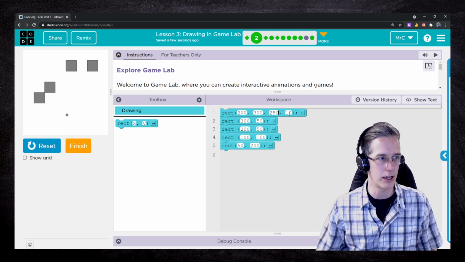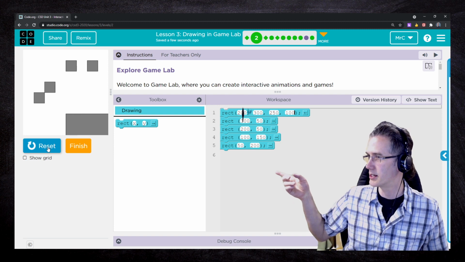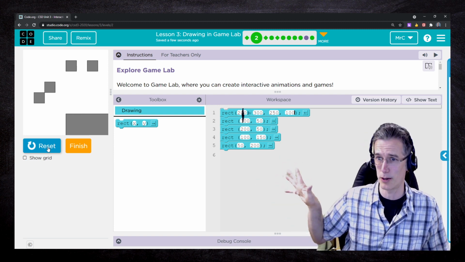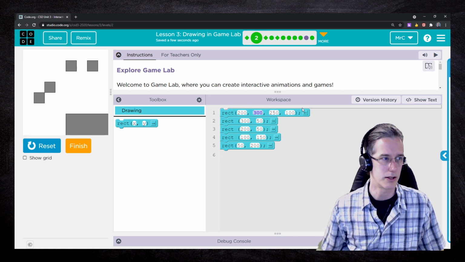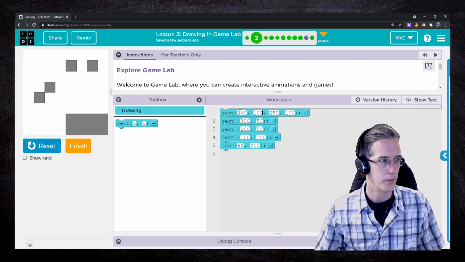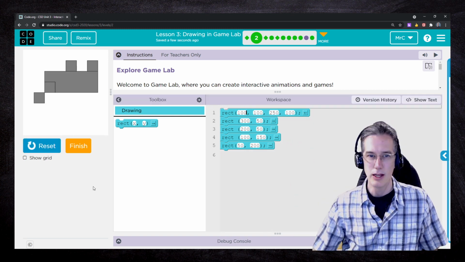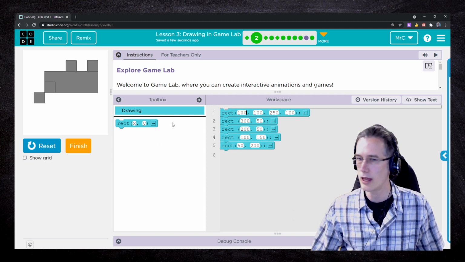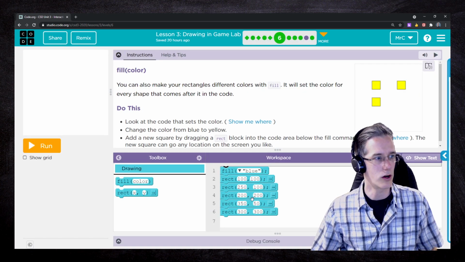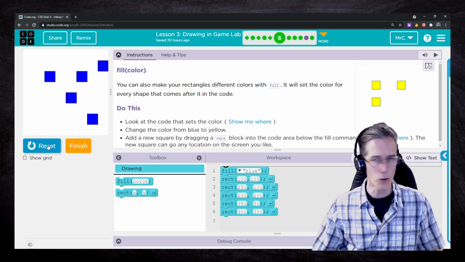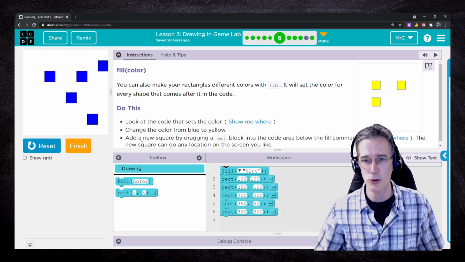So let's do one that's 250 and 100. And it's no longer a square, it'll be a rectangle, and you can see it's positioned down at the bottom. In fact, it's so far down at the bottom, it's off the grid page, right? So I can maybe bring that back on by saying 100 by 100, and I can change where that rectangle shows up. Now, later on you might jump into something where you're filling it in with color, or you might be drawing ellipses. So here we've got one where you're filling them with blue using the fill command. Pro tip when it comes to anything to do with the color.